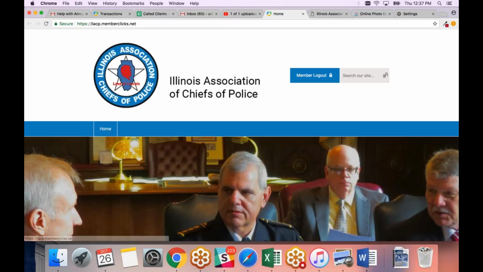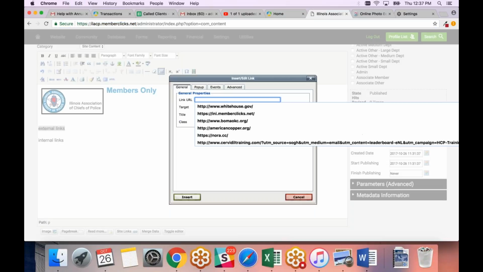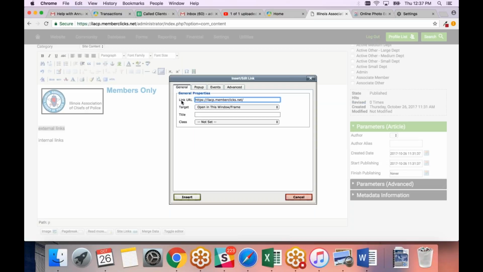And then from here, I'm just going to grab the URL that we want to link up. I'm just going to link back to your home page. We're going to apply that link in the link URL box. Target, this is where the link will open up. Do you want it to open up in the same window or a different window? I would say best practice, you want this to open up in a new window so that people can continue to navigate your website while having this external link pop up in a new window. Does that make sense? We agree. Yeah, and I'm just going to insert.